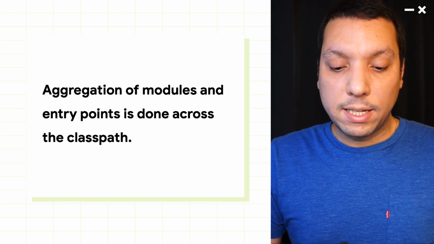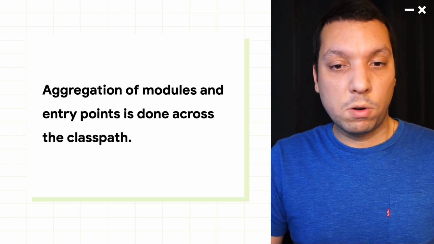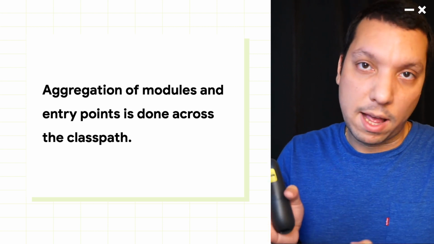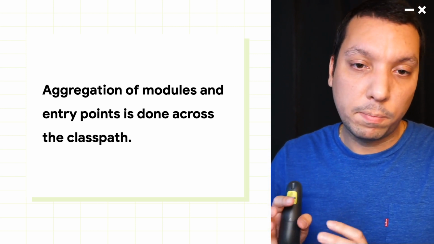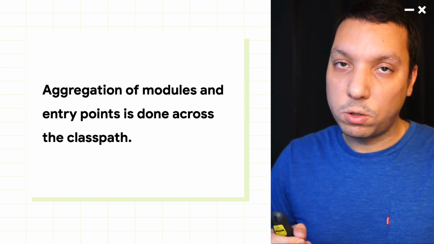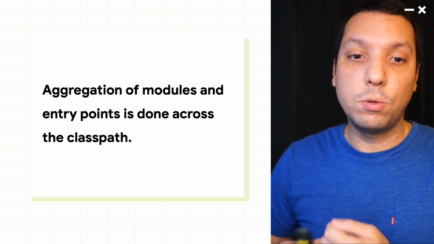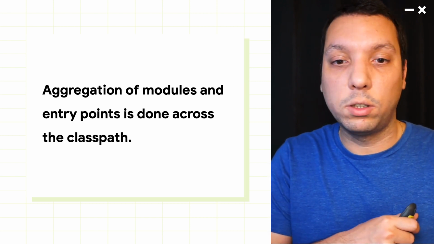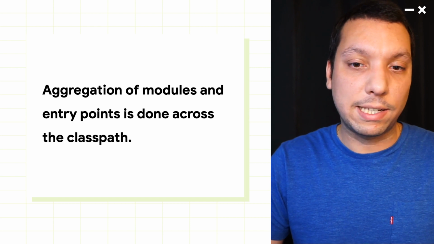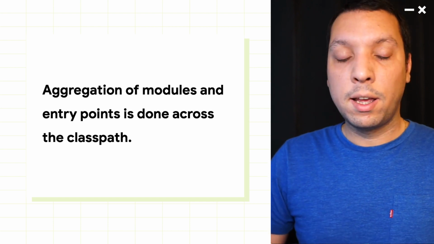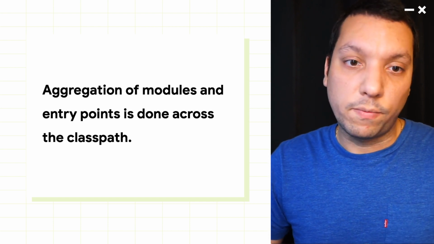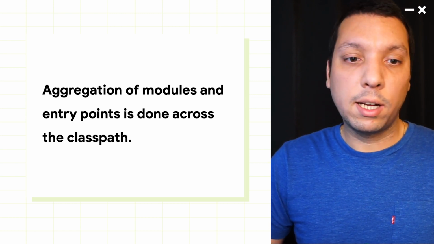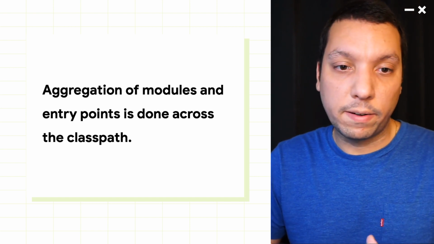And this has a few benefits. One of them is that defining a module, if you're working on a big app and you're working on a small library part of that app, you can create a module, install it on the standard component, and it'll be easily accessible. You don't have to go into the root of your app navigating exactly where that module should go. It also has practical effects with variance and flavor, because they're aggregated across the class path, and variance and flavor affect your class path.